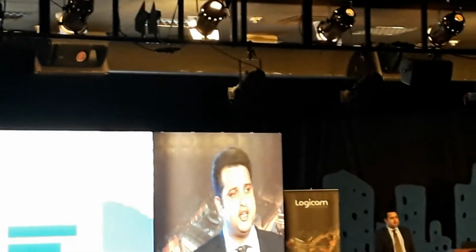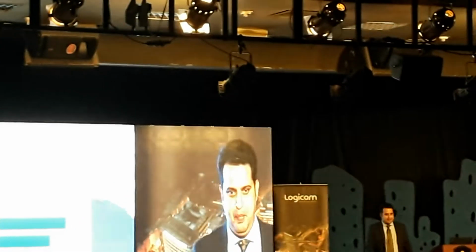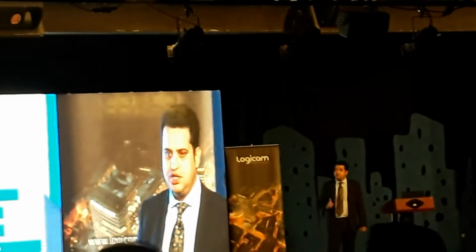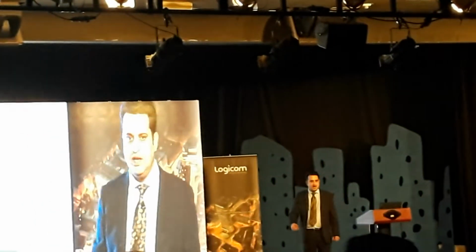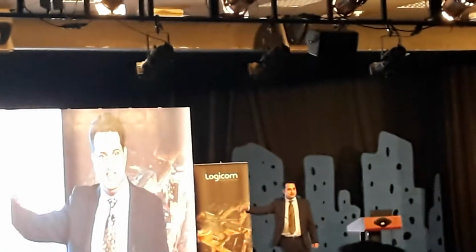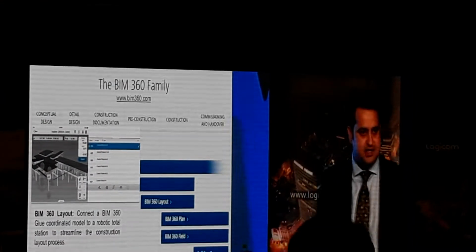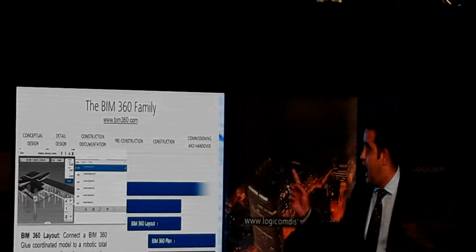Now if you have a coordinated BIM model, why not automate it? So this allows you to connect that iPad with your BIM model where it has those points from a model, and then the total station will shoot a laser or maybe another instrument in that, and it tells you, as per your model, this is the point. Now imagine that you do not need to worry about it, and anyone knowing BIM does not need to be very much into surveying to do this. Anyone who has BIM knowledge and can navigate the model can actually use this product on a site to identify the location as well as do the QA/QC.